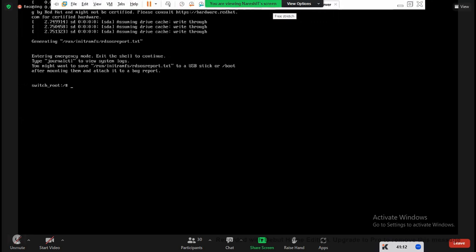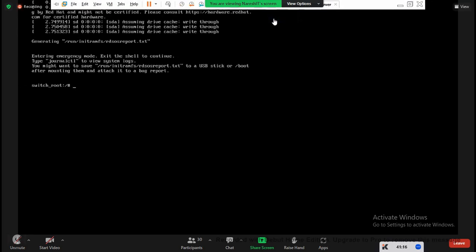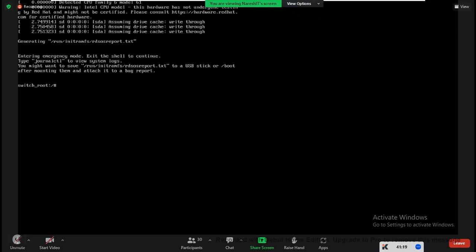Touch space /.autorelabel. Exit. Then exit. So we need to wait a few minutes. Got it?